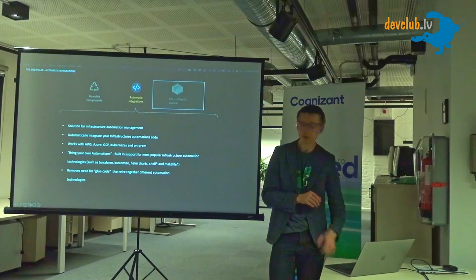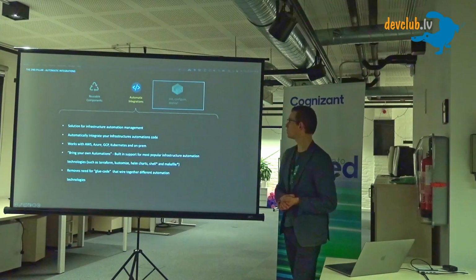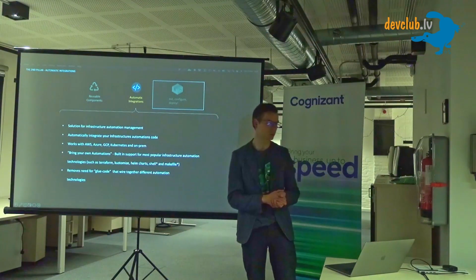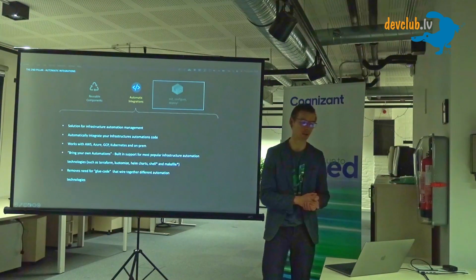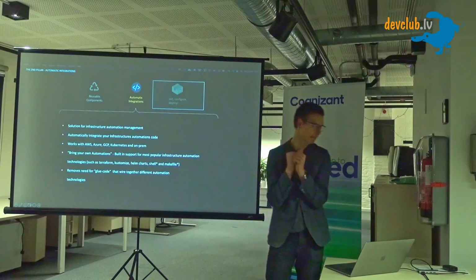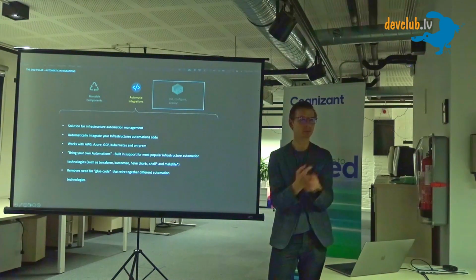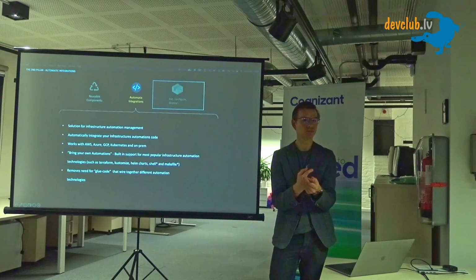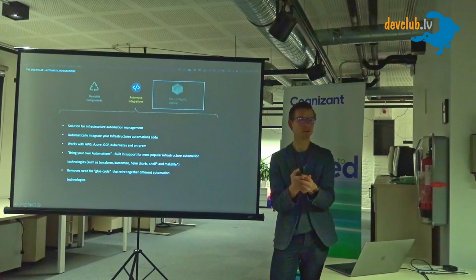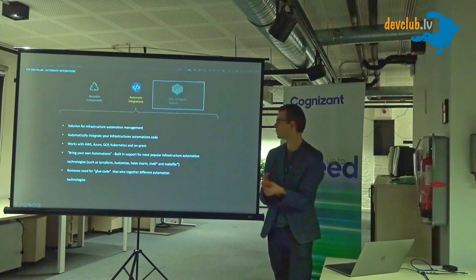Then the automatic integrations. Once you have multiple components, you need to glue them together somehow. Terragrunt, Pulumi, Juju from Canonical, and a new kid in the house, CDK for Terraform, can also be the choice.